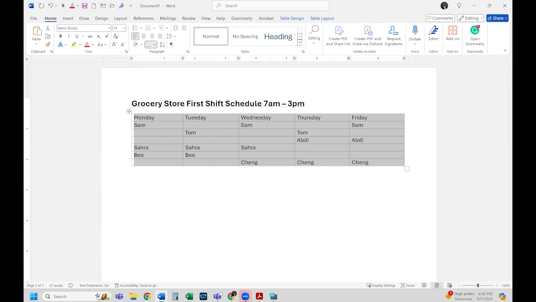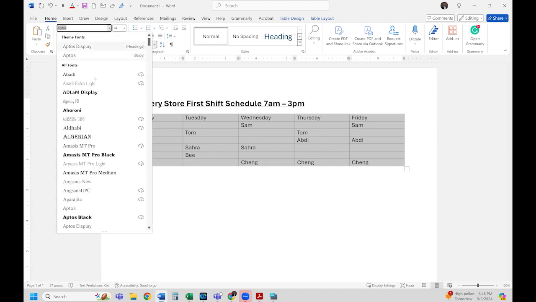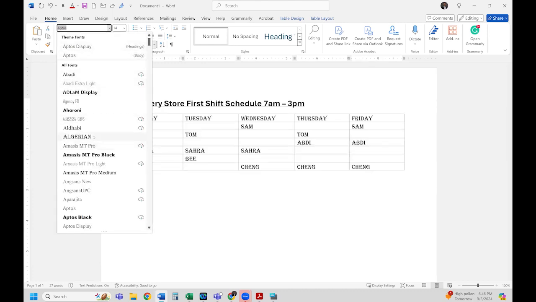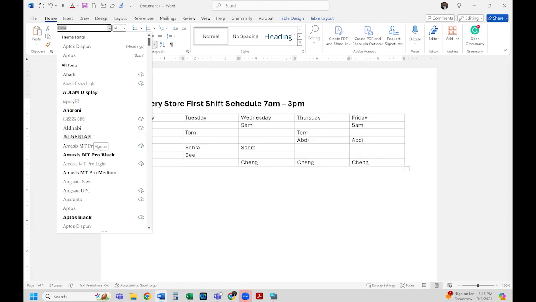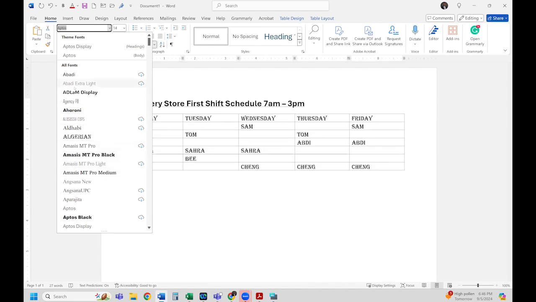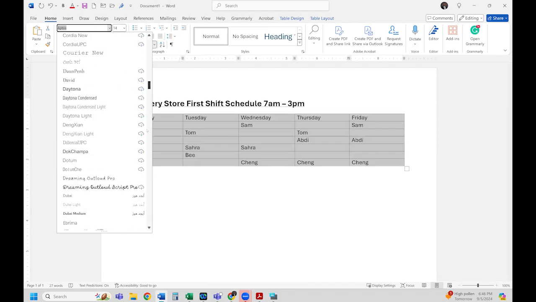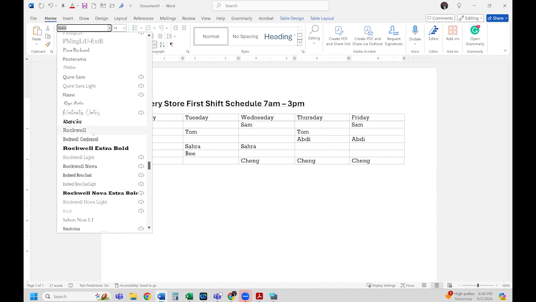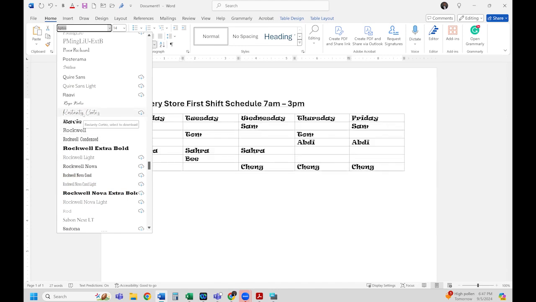So this is the font name. So this is what the font looks like. Notice there's a bunch, right? As I move my mouse over them, notice how the text in the table changes. So if I went with Algerian, it would change the look of the actual text. Notice this is all in alphabetical order, starting with A. There's a ton of different fonts that you can use, and different fonts are for different purposes. Like this font here looks kind of silly. It might be used for a kid's storybook or something.